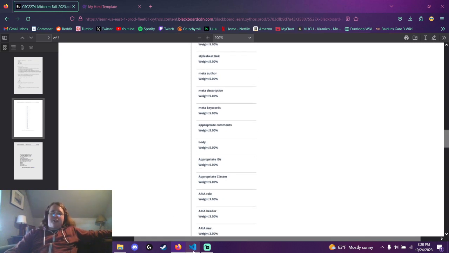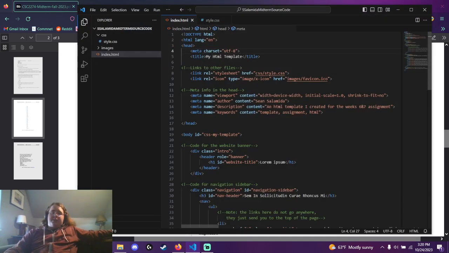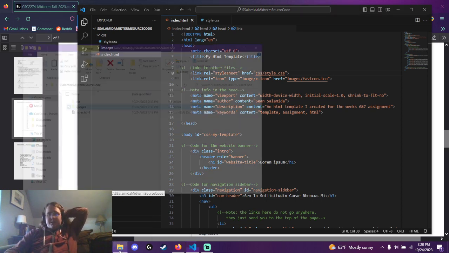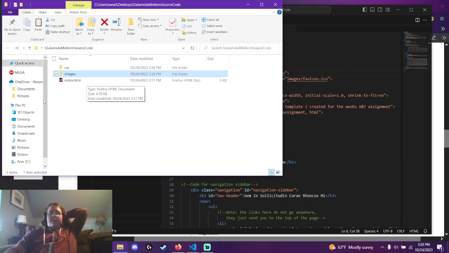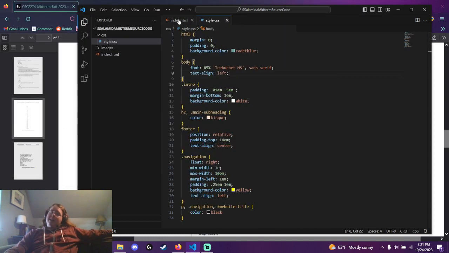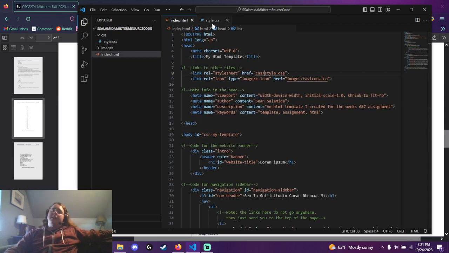So next we have our style sheet link, our meta author description keywords. So here's our style sheet link. This links with, I believe, a relative path, not the absolute path, as you described in a post to us. This will just path from inside this folder that index.html is to the CSS folder to the style.css. This way, I could just send the folder to you, and you will get all these files in it, and your version of my template will have the correct CSS styling.